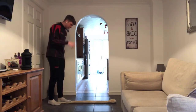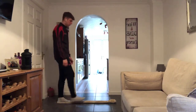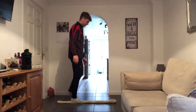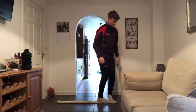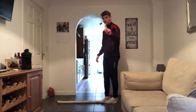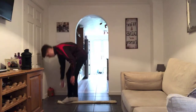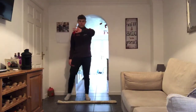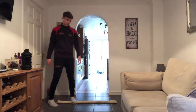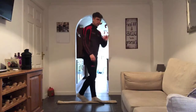All you need to do is wrap it up like a sausage, and then we're going to walk across. You're going to touch the towel, turn around, that counts as 1 point, and then we're going to walk back. Touch the towel again, that counts. So every time you touch, you get a point. We're going to go for a minute. We're going to see how many points we can get in a minute. So once you're ready, let me know.